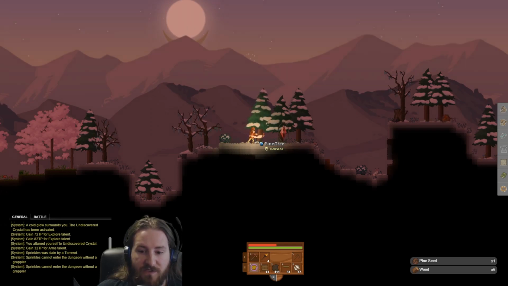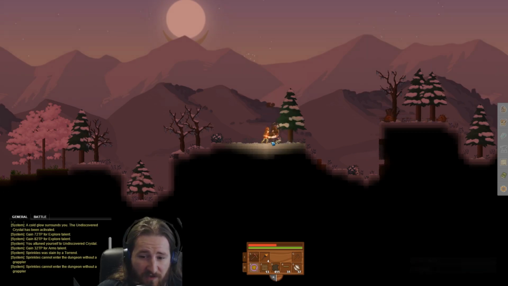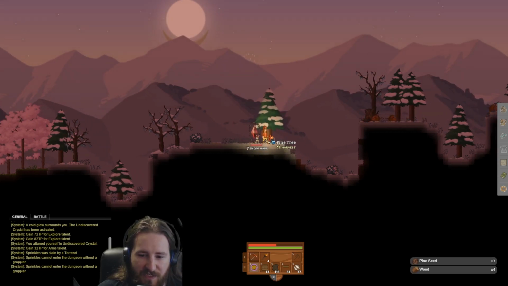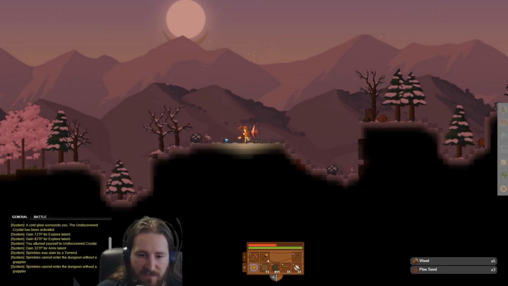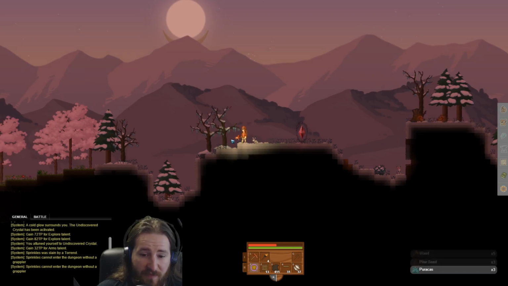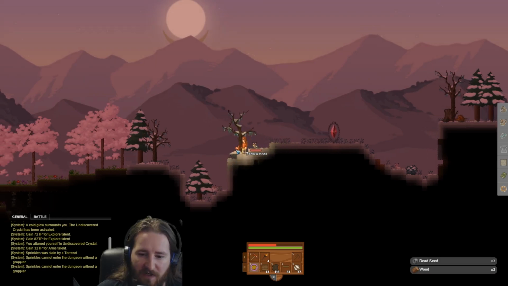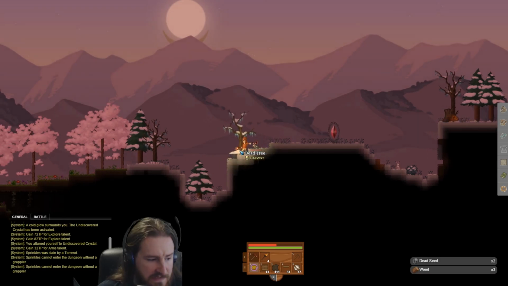Yeah, so we are still incredibly low leveled, but I assume that these crystals are like dungeons, right? So we can jump in and do a dungeon, and maybe there'll be a boss at the end, etc. I know that you can actually summon bosses, or at least I know you were able to. I don't know if you still can.